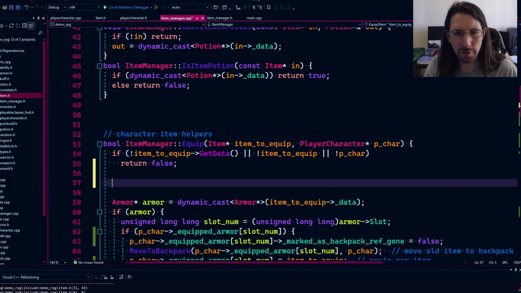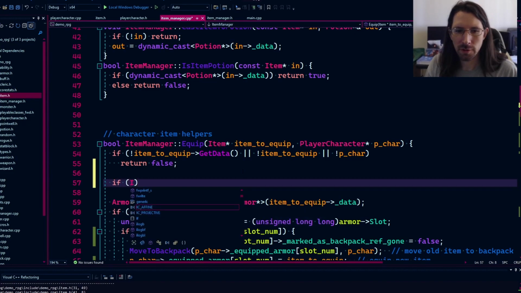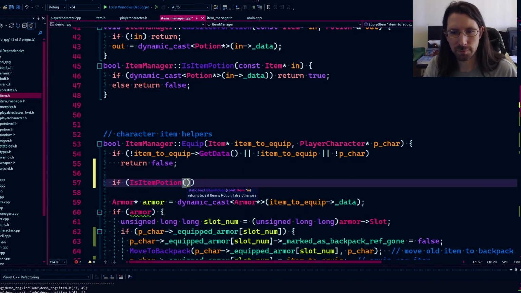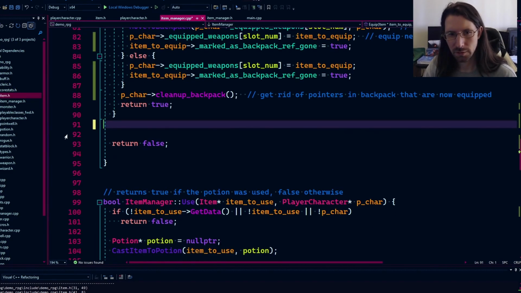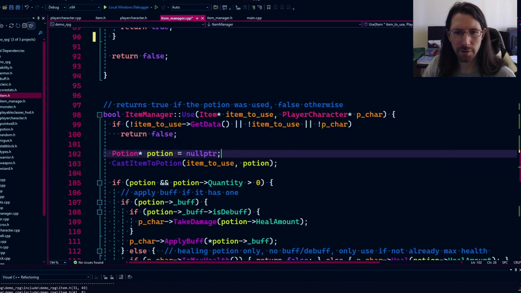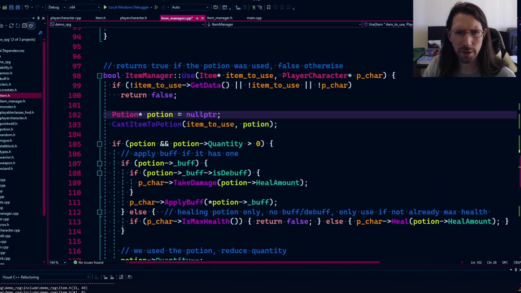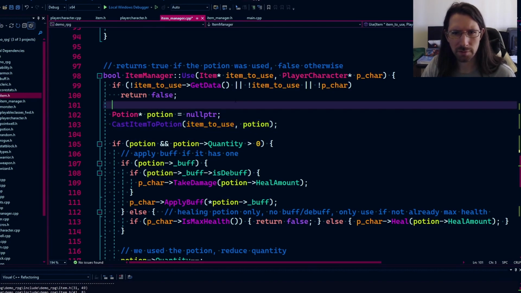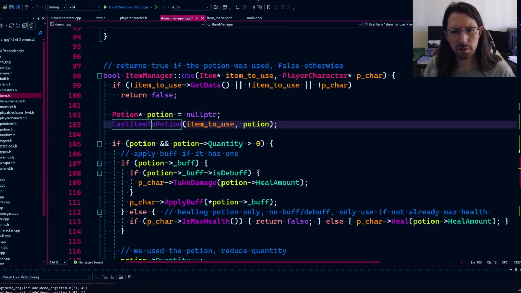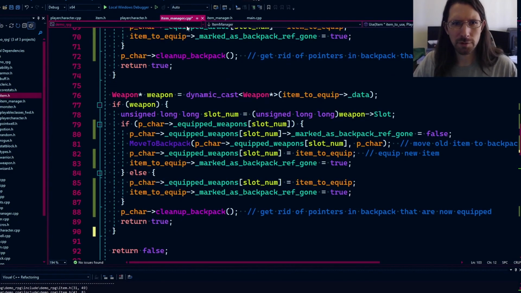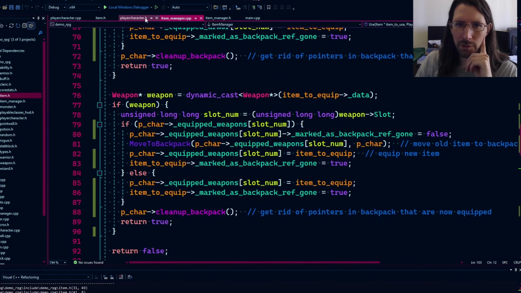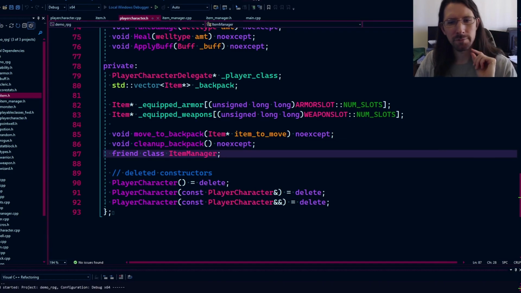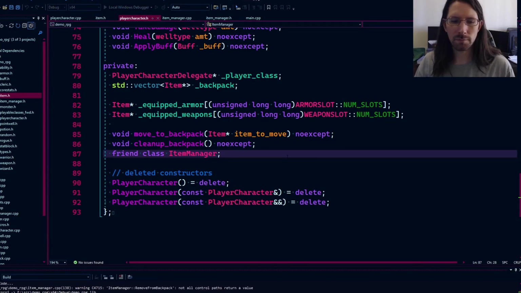So I think what we're going to do here is just a quick check on the item. So we'll just go, is item potion? And if it is, we're just going to return false. No moving to backpack. And we could do the same thing on this here, or do we already do that? Let's check. Well, we do, but this is kind of messy. Oh, cast item to potion. Oh well, we're not going to worry about that. If we don't have any bugs, we're not going to change it. Because when you try to analyze everything in your whole code base, when you make one change, it just becomes overwhelming. Let's just see if our item's now equipped correctly as we're intending.